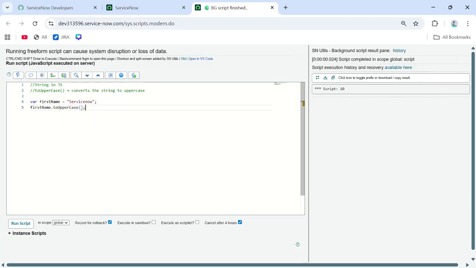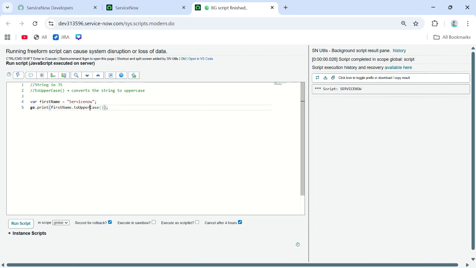It will convert the string ServiceNow to uppercase. I'll write gs.print to print this. Just cut it from here and paste it here. Now it is giving me ServiceNow in uppercase.